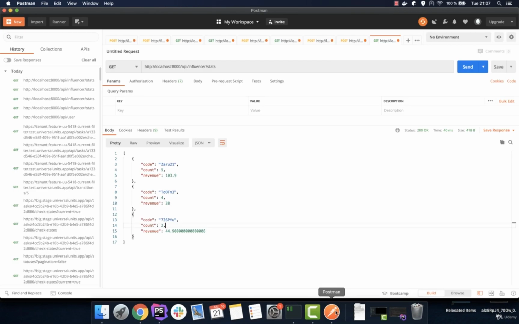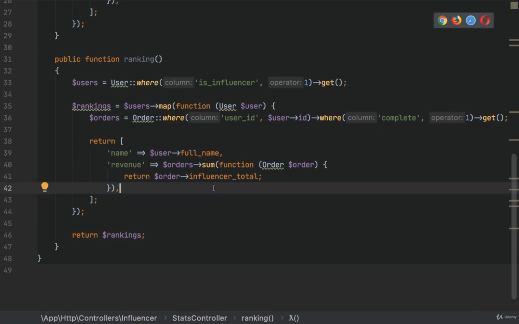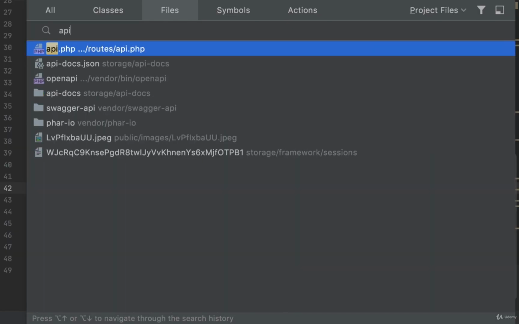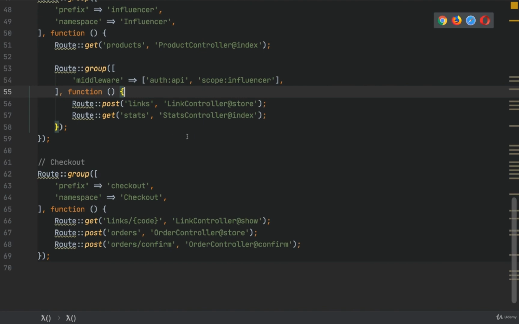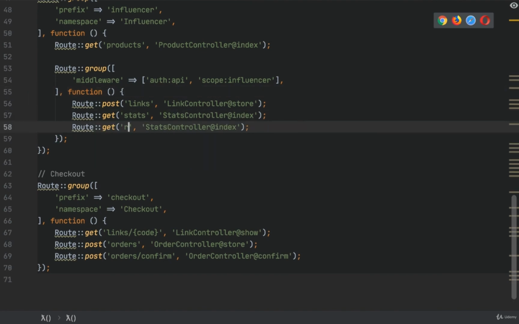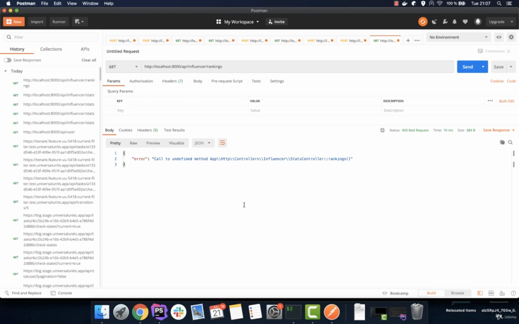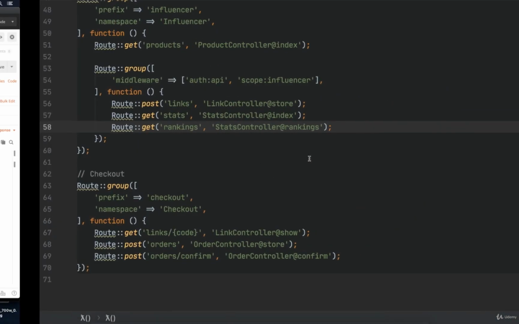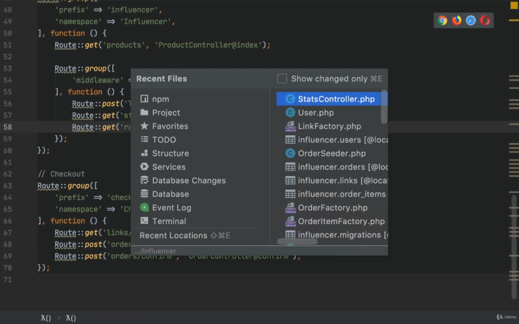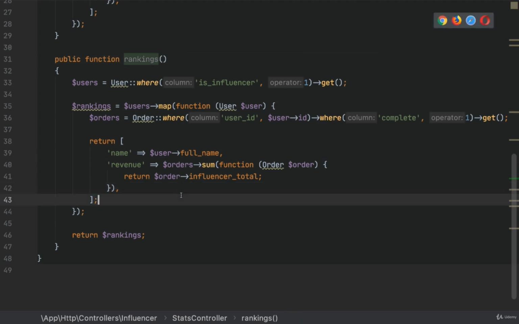Let's open Postman and let's add also the endpoint, so api.php. Here we will add the rankings. Let's go to Postman and here write rankings. So we have a mistake here, so it should be rankings here.